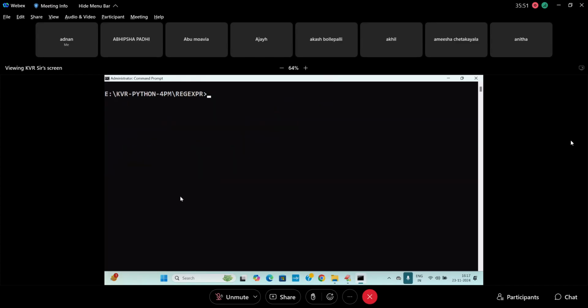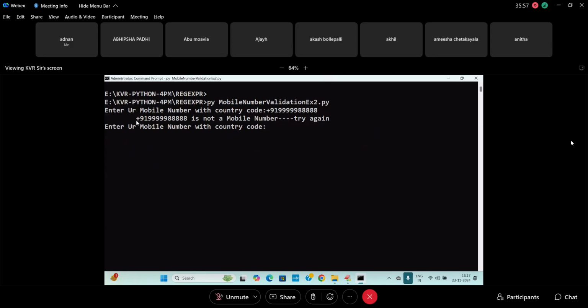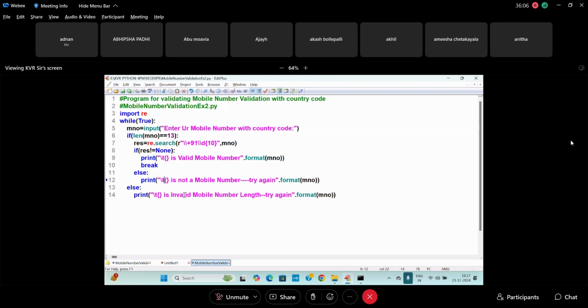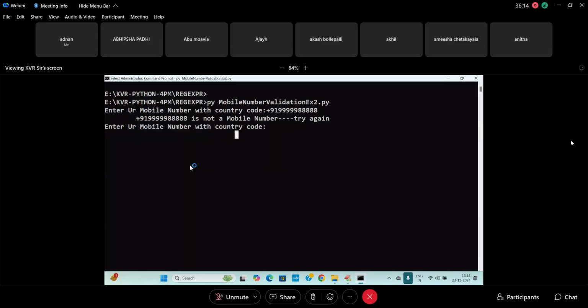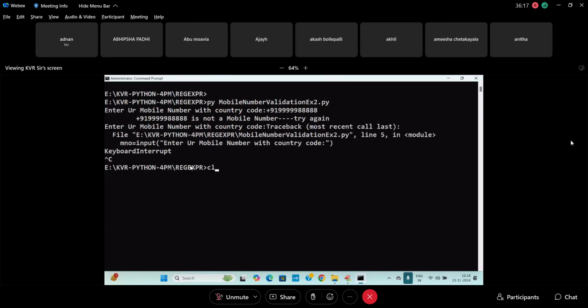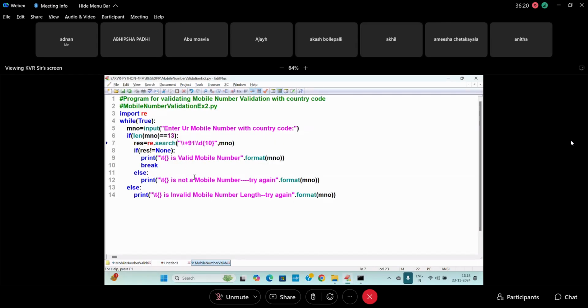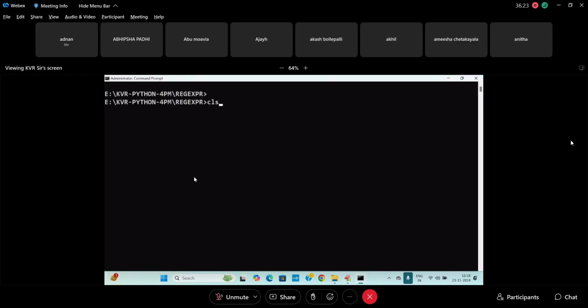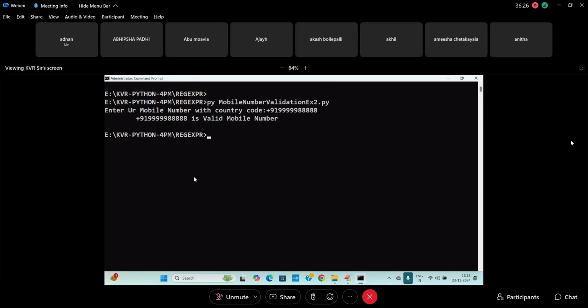First of all, you can cancel this. Here you write it. What is happening? It says not a valid mobile number. So enter the country code. It is giving you plus 91. This R you remove it. Try to cancel it. Now it is going to be called a valid mobile number. That R you need to remove. Are you following me? This is a valid mobile number.